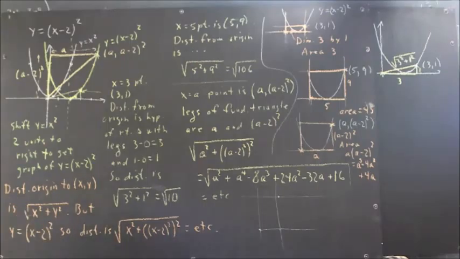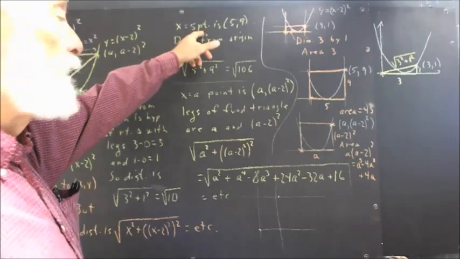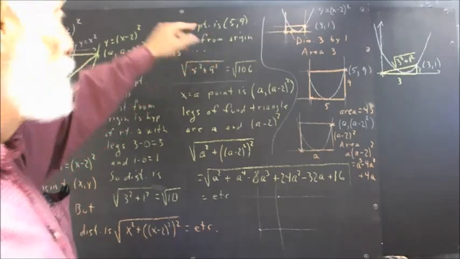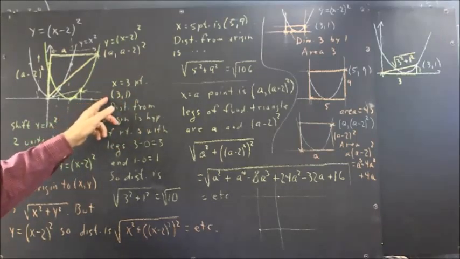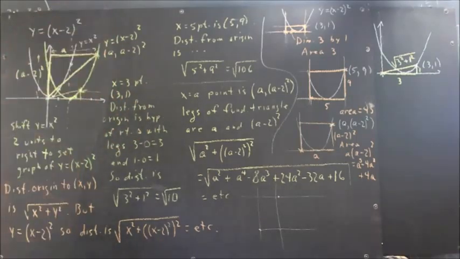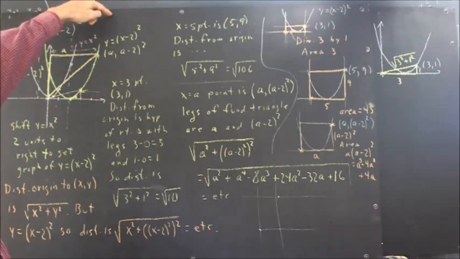Now, the same question was asked for the x equals 5 point. Well, the x equals 5 point, the x coordinate is going to be 5. That's going to be out here. It's going to be probably up here near the top of the board, and maybe even off the board, probably right about here.